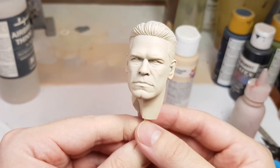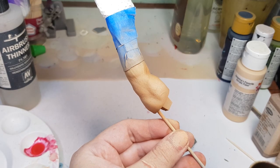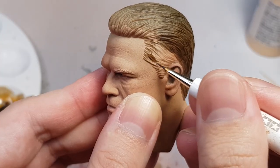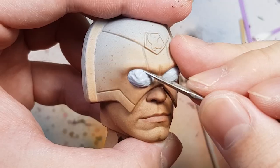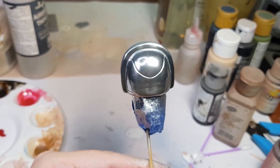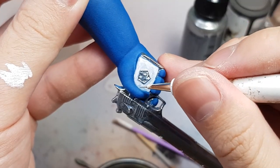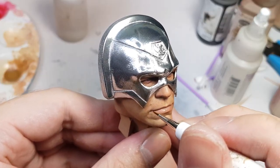I won't go in depth with painting the skin since the video is already long enough — the same principles of painting a face work well with painting any body parts. After painting the hair, the brows, and eyes, it's time to apply the chrome on the helmet. Those are just blue tape used to mask the eyes off. After several coats of chrome it looks decent — not mirror-shiny, but it works. Hand-brushing chrome also works well because it has an auto-leveling property. After some finishing touches — removing the tape from the eyes, fixing the chrome — I added gloss to the eyes and the lips, and we're done.